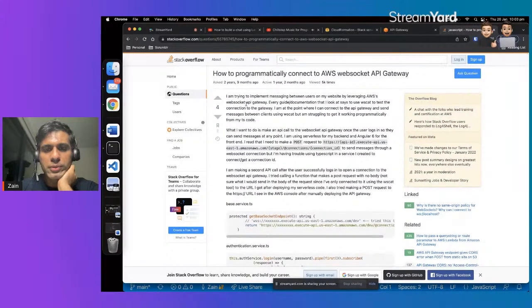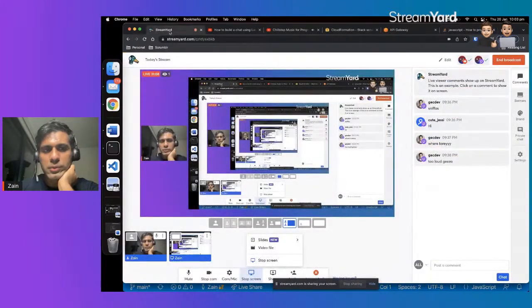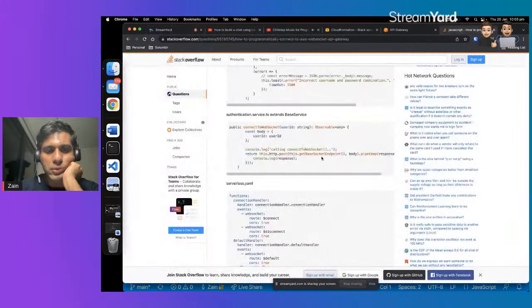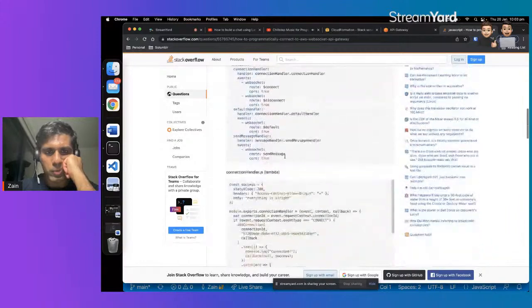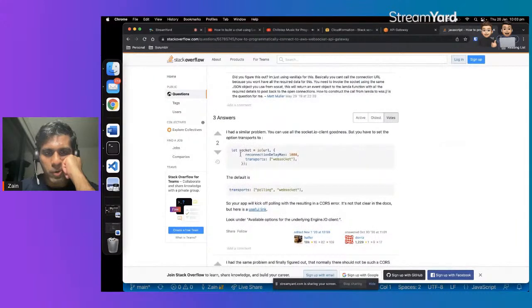Try to do it. Okay, so public WebSocket, that one, observable. So that's okay. I have the same problem. You can use all that.